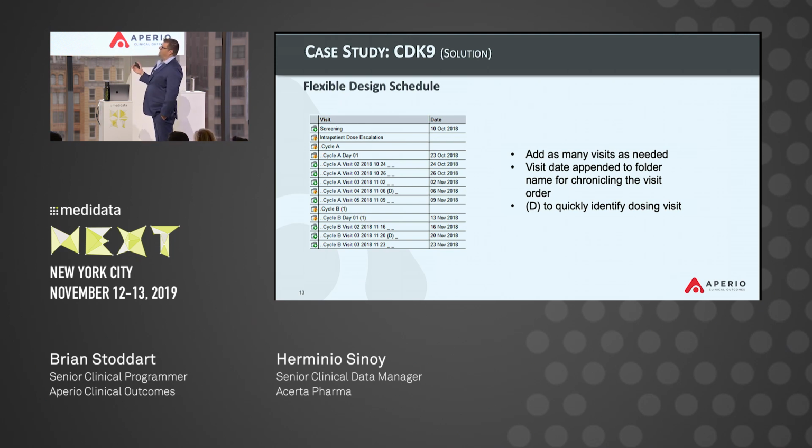But then we implemented a repeating folder for ramp up, where the sites can just enter as many visits they need, because they may need to enter assessment visits between the next dosing, because it's no longer consecutive. So it's a repeating folder. We append the visit number, which gets entered on the eCRF, which we'll get to in a minute. And also, we put a derivation in to identify which visits are dosing visits. So, it gives you a bird's eye view quickly to see where the second dosing occurred from the subject calendar.